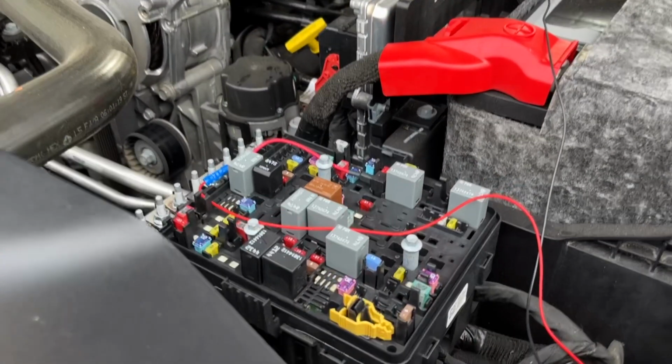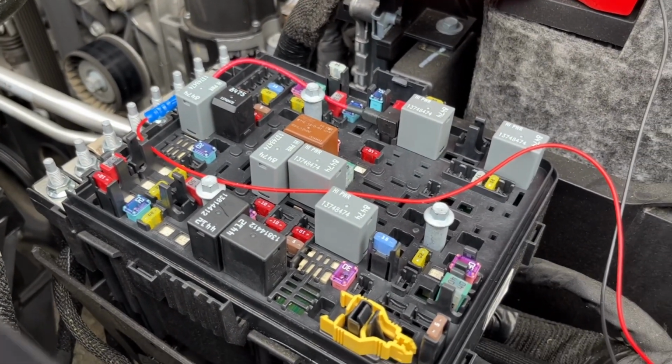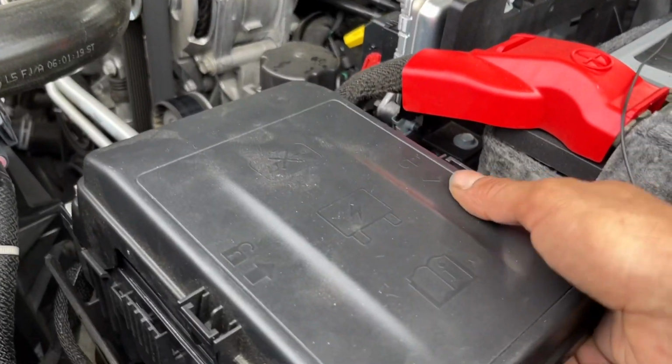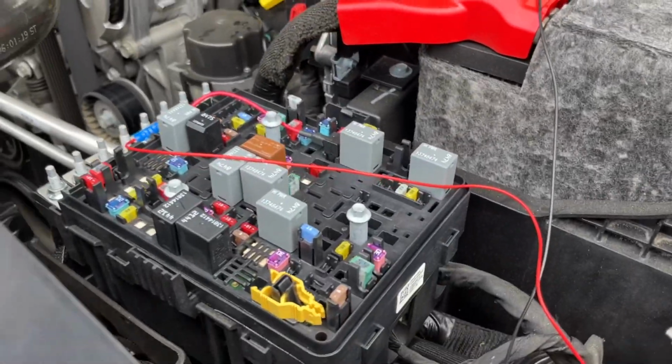But you have the Ram fuse box that is located as soon as you open the hood door. It's right to the right side. It comes with a little cover that you remove. This is the cover I'm talking about. It's usually on here like this. It has these two little clips. You push on those, you pull it out, it comes out, okay?